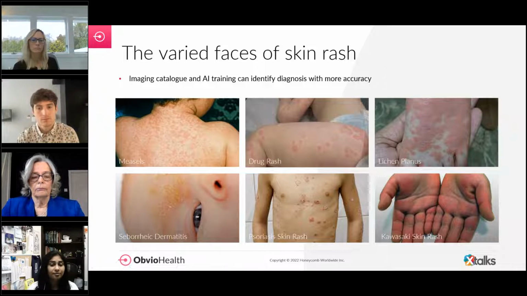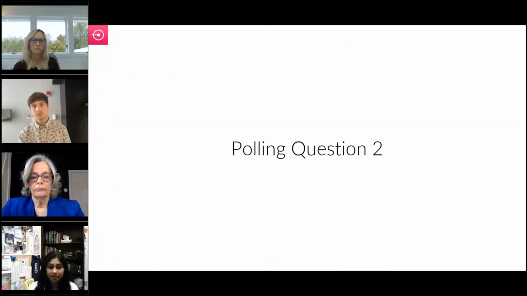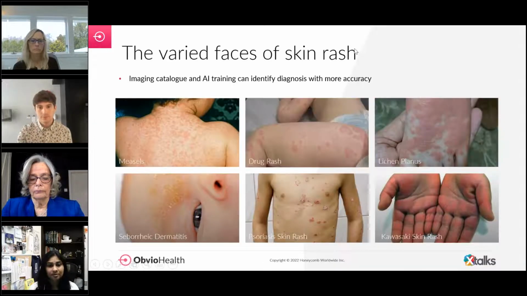Having a database of all types of presentation and an AI app that you can point and it can sort through all of these images consistently and give more accurate diagnostic data would help the provider and reassure the parents on simple conditions that don't really require a physician input. And that may just be transient. In clinical practice, really having better tools is invaluable.